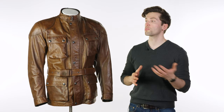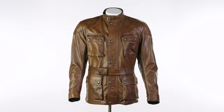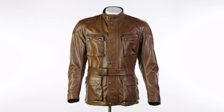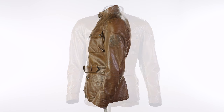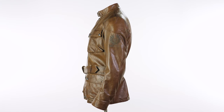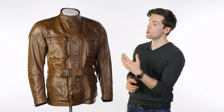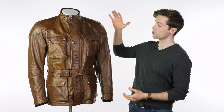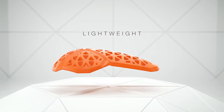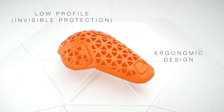I say classically inspired because this is probably a shape you are familiar with — if you're familiar with Belstaff, you would be. Based on the Tourist wax cotton versions of days gone by, but of course this is brought up to date and passes modern safety standards. So this is Level A, and it has armor — shoulders and elbows — at Level 1 from D3O. If you've worn them before, you'll definitely know how good those are.